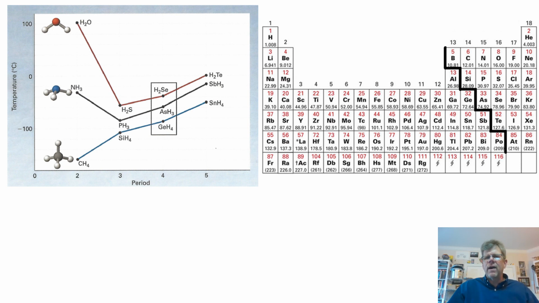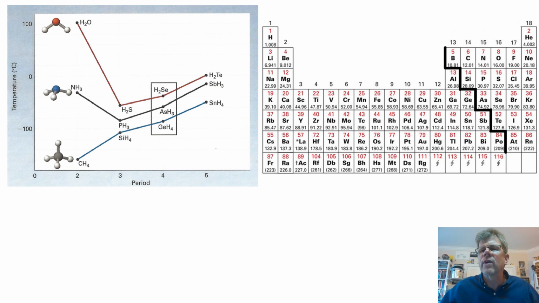So let's take a comparison here. I have a picturesque graph over here on the left-hand side where I have compounds of very similar mass made up of carbon, nitrogen, and oxygen, all with their attendant hydrogen atoms attached to them. So what we're going to be doing here is looking at this comparison of molecules containing hydrogen or exhibiting hydrogen bonding with those that do not.